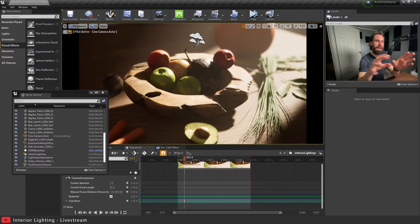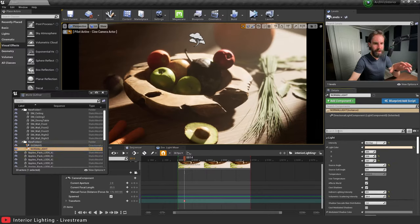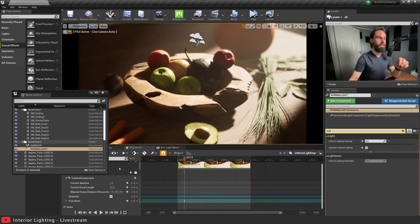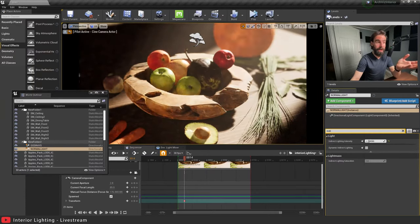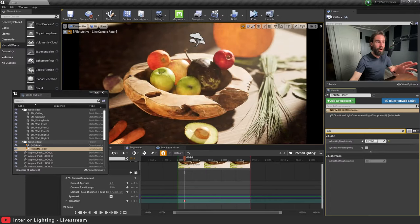So these are the main things so far that I do when I'm using dynamic lighting. I'm gonna go ahead and bump the indirect lighting a little bit more on my normal light here. With all your lights, your directional light for example, you can control the indirect lighting with the indirect lighting intensity slider. This basically controls the amount of bounce light that you get in your scene with the help of ray traced global illumination. So you do have a way of art directing this.